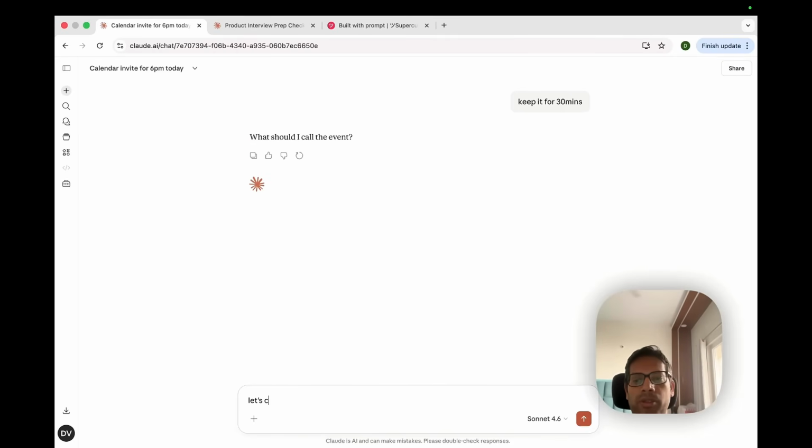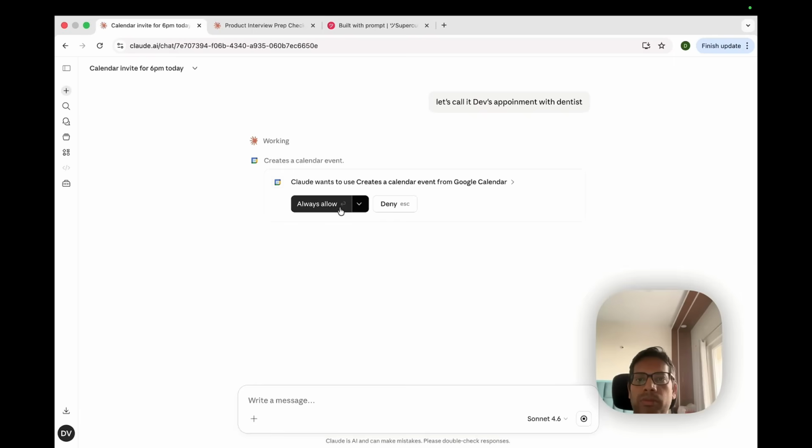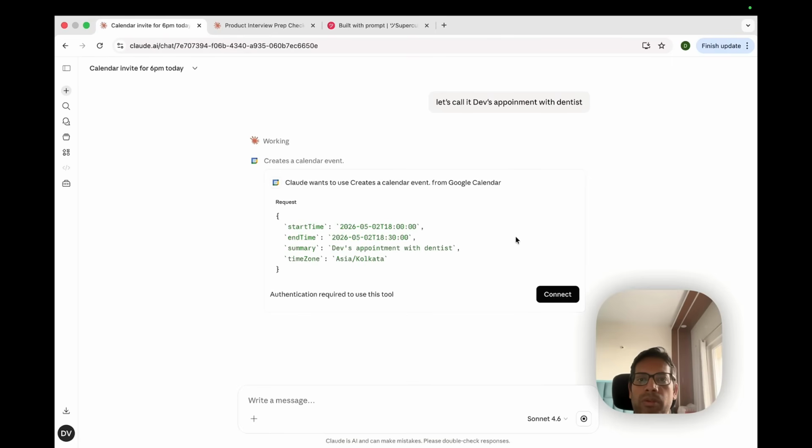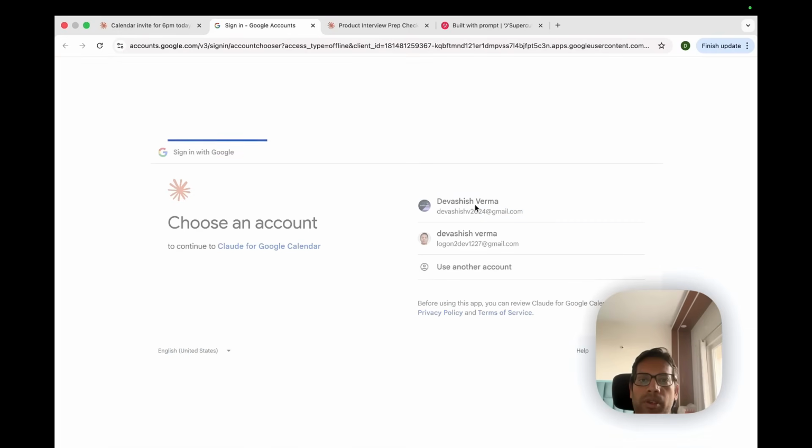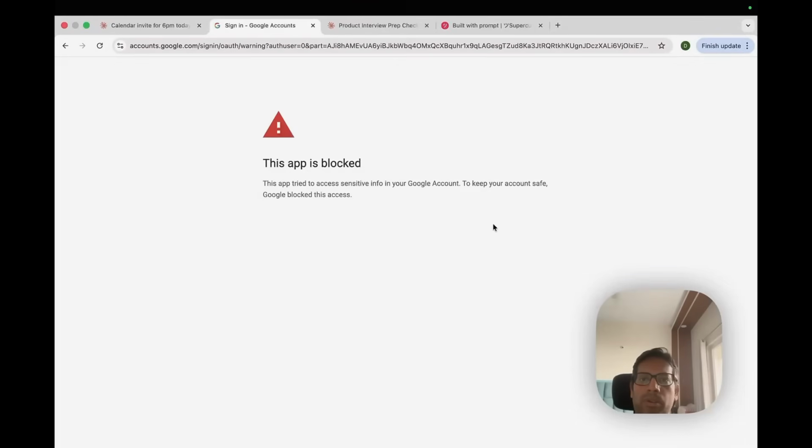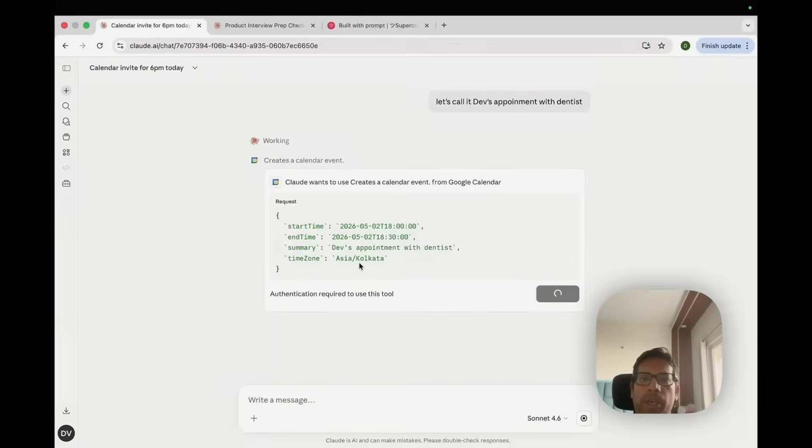Okay, let's call it Dave's appointment with dentist. Okay, Claude is asking permissions to authenticate. I think we should do that. Not sure, I have already done that, but still asking. Okay, looks like Google has blocked it. But yeah, ideally it should work. I'll check why it has not worked.